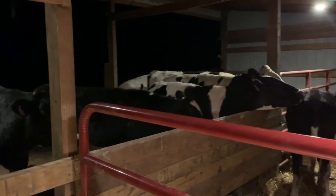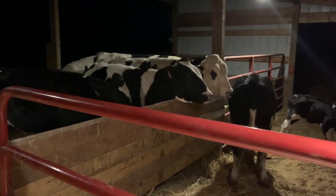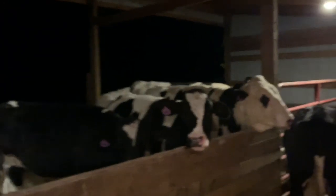There's probably three main reasons. The first reason is the purpose of buying and the price. To start out with, these guys are a lot cheaper than a beef breed. A beef breed may get a little more hanging weight, but these guys are a lot cheaper to start because they are a dairy breed and not as many people raise them for beef. A lot of people raise beef breeds because they get bigger steaks and a little better hanging weight. We get them because they're just a little bit cheaper to start out.